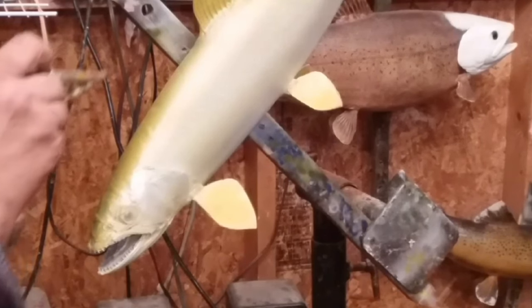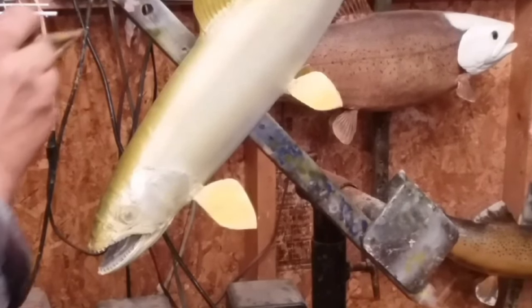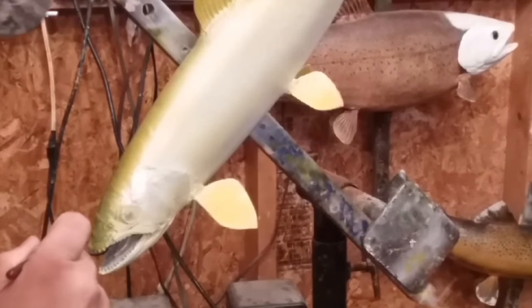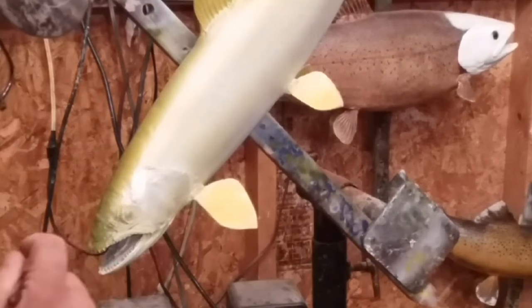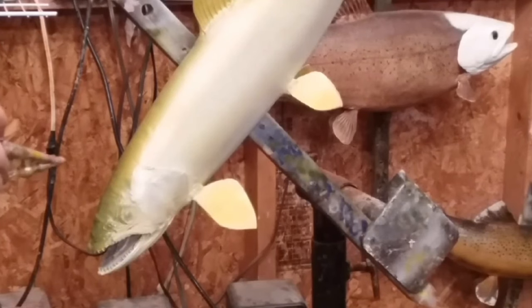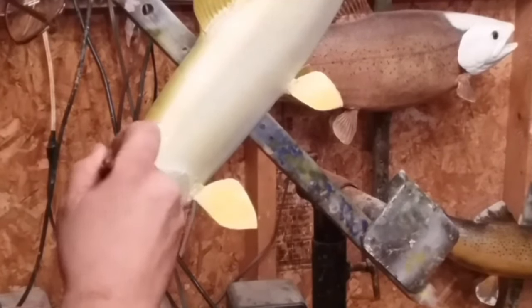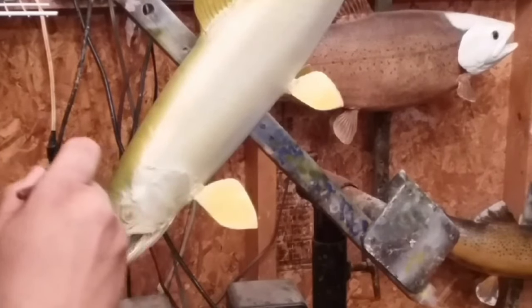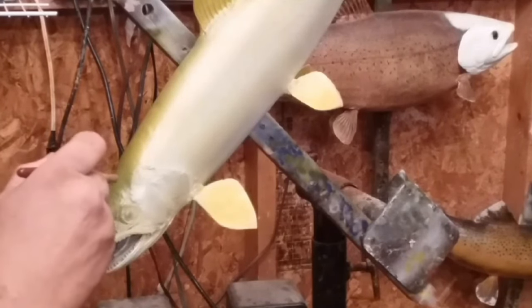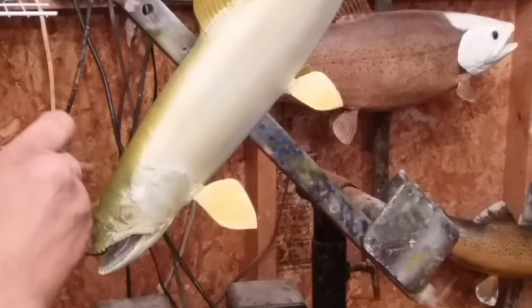I'm going to stay right up on top. You just got to make a conscientious commitment to have control over your airbrush. As far as the side, that right there is as far as I want to go. You stay up on top, on top of the gill and cheek area. I can see where they kind of intersect a little bit like that.